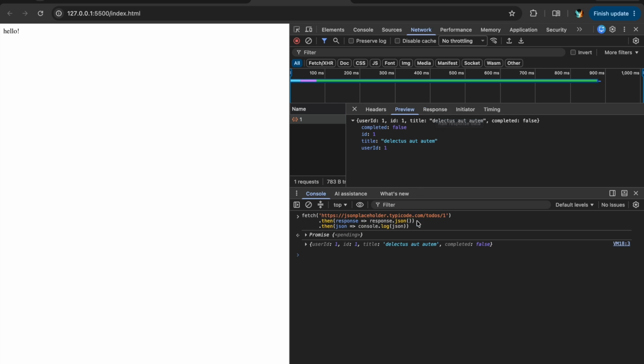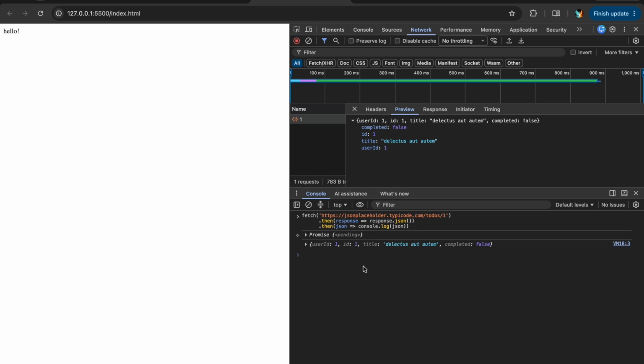So fetch. This is the HTTP request. It returns a promise. Await pauses this function until the promise resolves, but it doesn't block the thread. Then response.json will parse the body. That's also async because it's reading a stream. So we have to await that too.